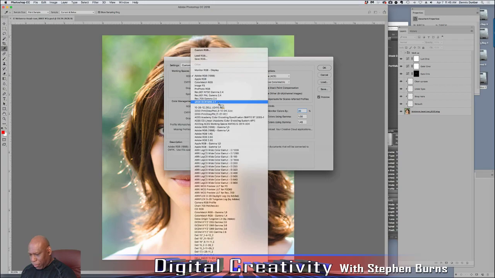sRGB, which is a color space meant to mimic the color gamut of what can be reproduced on a really inexpensive 13-inch cheap monitor from years ago. I think it was around 1995, 96, somewhere around there. They figured out what the typical color gamut of the low-end monitor was, and that's what sRGB is. And then for a little while, ColorMatch was being used, but I don't see many people run into that now.